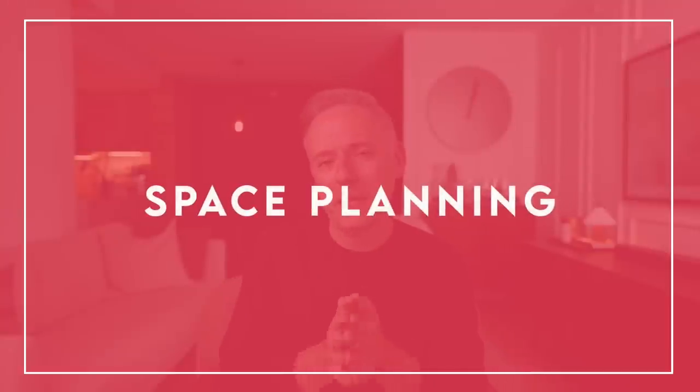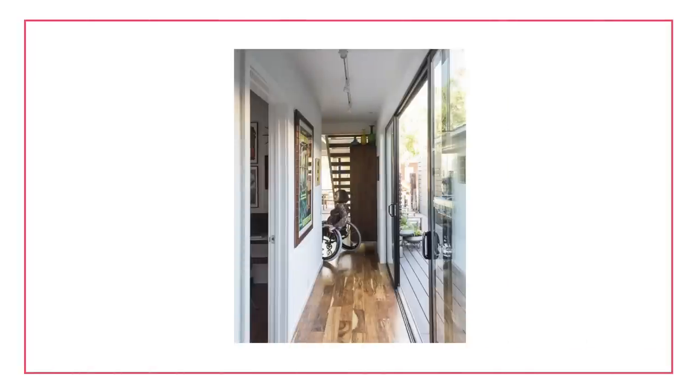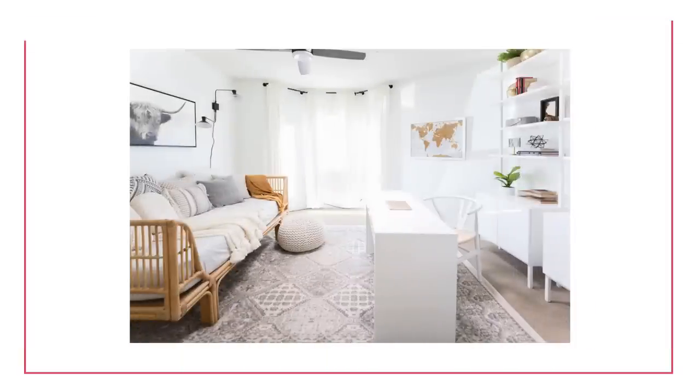Next, we have to talk about space planning. Space planning is so, so important, especially when talking about accessibility. It's important for everybody — I talk about space planning all the time because it's important to have the right clearances built for humans. Things like the space between the edge of the sofa and the coffee table, making sure you have the right door frame clearances, making sure when you have dining chairs you have the appropriate clearance for people to get in and out of those spaces. When you're talking accessibility it becomes even more important, because humans have a diverse set of needs — so really take into account who is using the space to make sure you have the right clearances between your furniture so that everybody is comfortable.